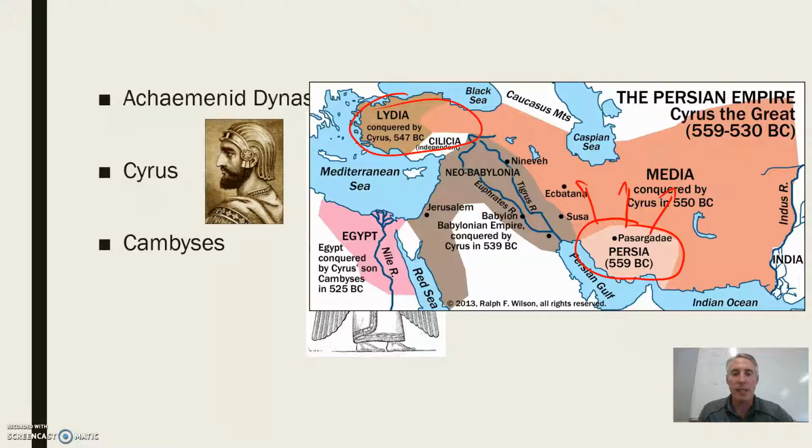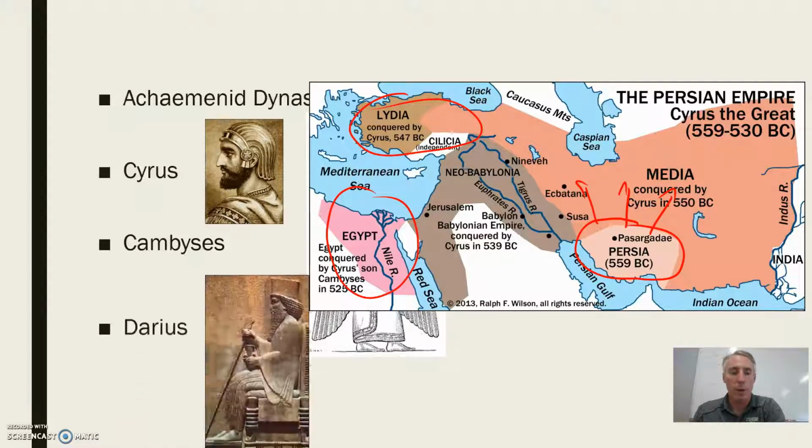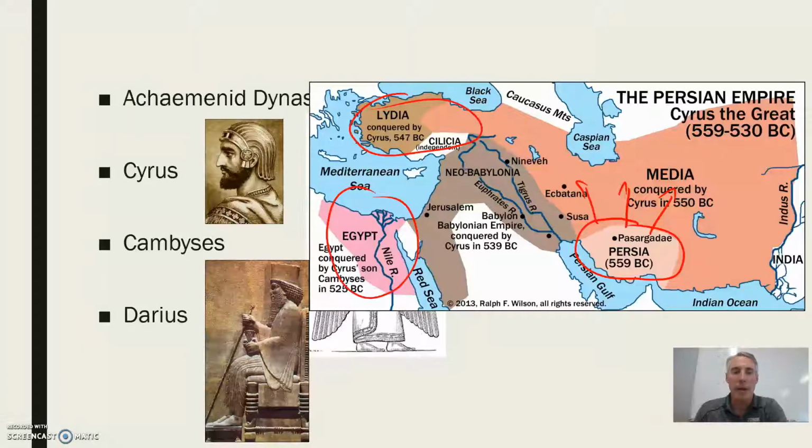And then Cambyses, his son, completed the conquest of the Nile Delta here in Egypt. Okay. Other than that, not a tremendous amount of distinction with Cambyses. He didn't rule for all that long. He was succeeded by a much more notable ruler, and that was Darius. Darius was actually not blood related to Cyrus and Cambyses. But after Cambyses died, there was a dispute over the throne and a battle for it. And Darius, who was a high-ranking member of the military in Cambyses' court, was able to maneuver enough people, in loyalty and so forth, and was able to claim the throne for himself.